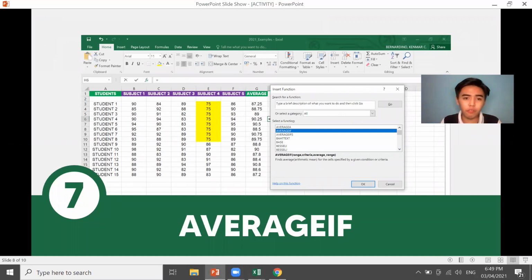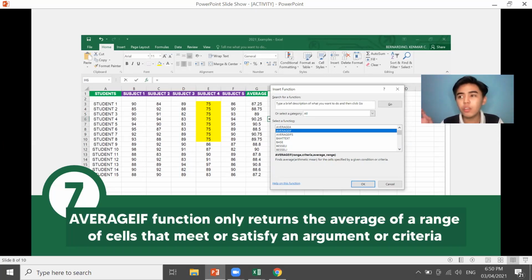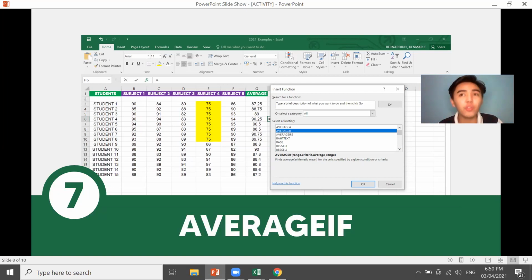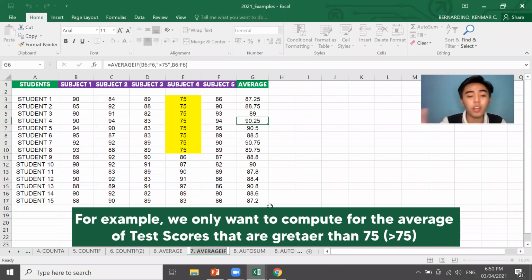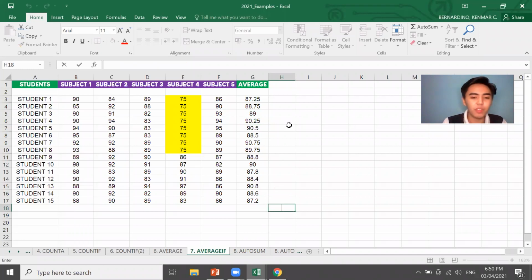Okay, now, let's try to move on naman with average if. Average if, para siyang count if. For average if, it's actually very simple. Para lang din siyang count if. Pag average if, from the word if nga, the function is only going to get the average of the cells that met your requirement. For example, a student has a set of grades and then you only want to get the average of his or her scores that got a grade higher than 75. You can make use of average if instead of creating a formula that disregards that specific cell, mas madali na gumamit ka lang ng average if.